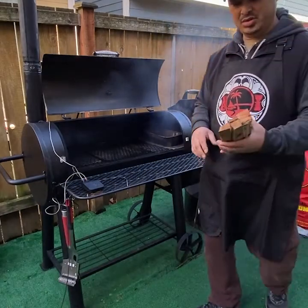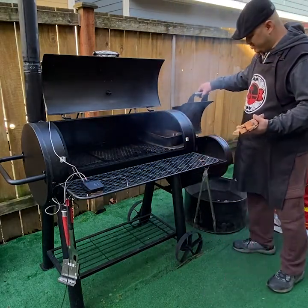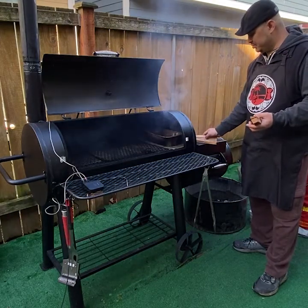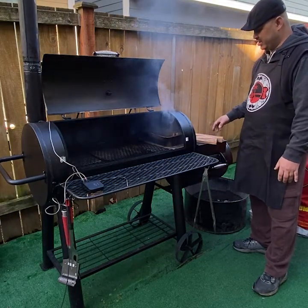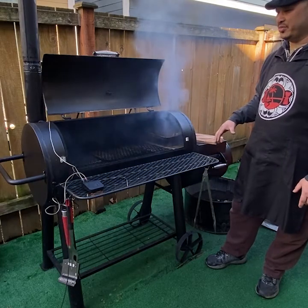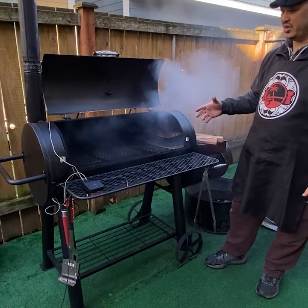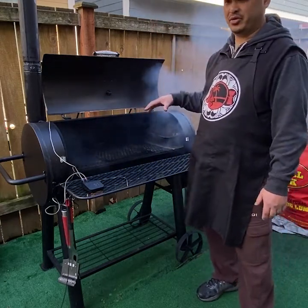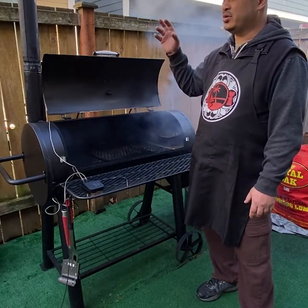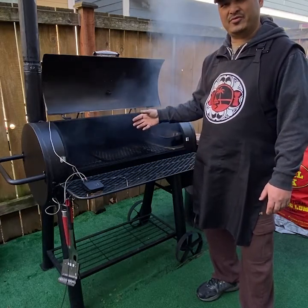It's always good to put these woods on top of your grill once you close it down, lay them on top, so they will preheat. When you throw them on the grill, they're not going to be as smoky as later on, and it's not going to give that bad black smoke flavor in your chamber. What you want is clean smoke coming out of your chamber. You don't want all kinds of smoke because that'll give bad flavor in your meat.